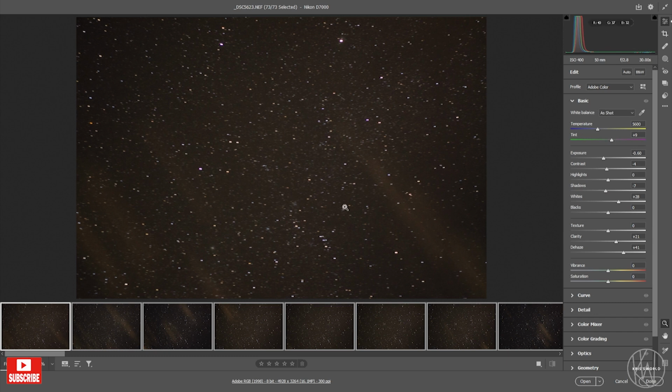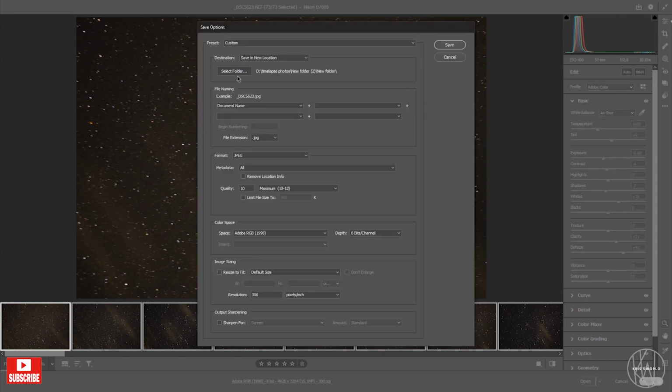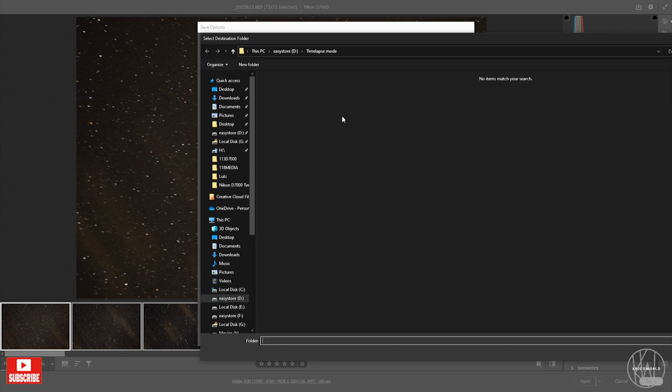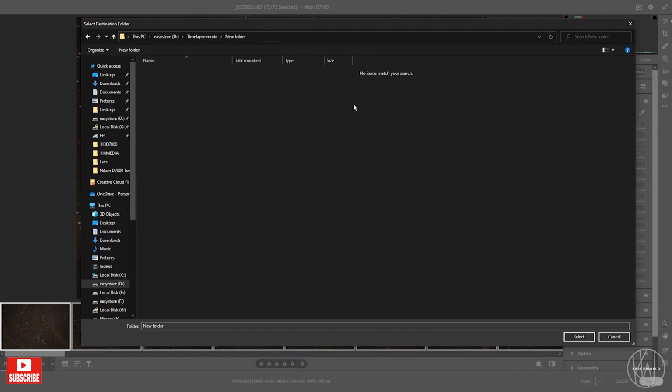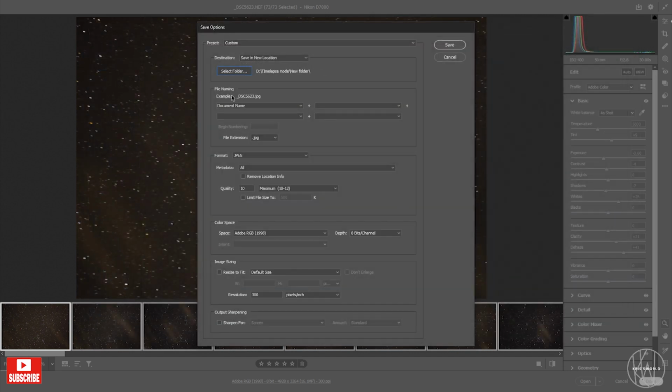Okay, so then once you have your photo sequence edited, you're going to go up to this little convert button up here, and it says convert and save selected images. So I'm going to go ahead and convert them. So then I'm going to go open the file that my other time lapse is in and create a new folder. Okay, go into this new folder, and I want to hit select, and what they're going to be is they're going to be turned into JPEGs.